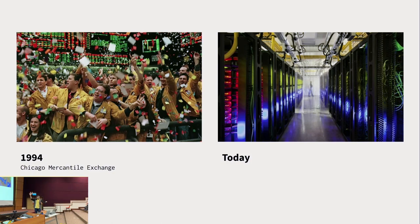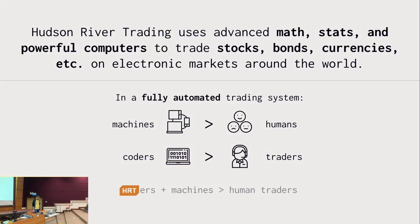On the right is what we call an exchange today. It's cold, it's freezing, and it's basically a data center with optical cables and thousands of servers. We've been fortunate to be part of this big change. In 2002, a bunch of young college grads came together and thought they could build predictive models, automate stuff, and do a much better job at predicting markets than a human trader. A combination of statistics, computers, and math came together and HRT was born. Right now, around 60 to 70% of trading on exchanges is by automated systems.